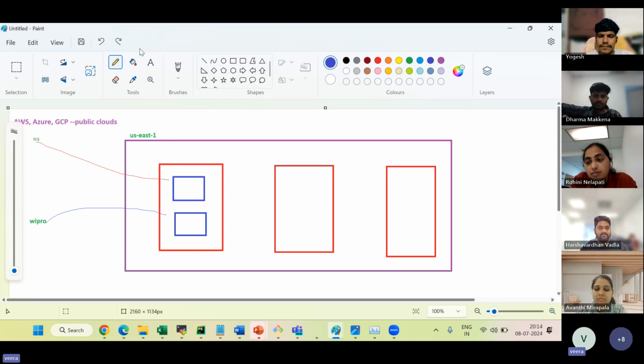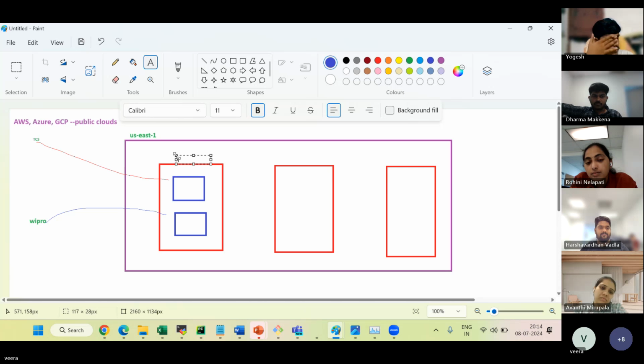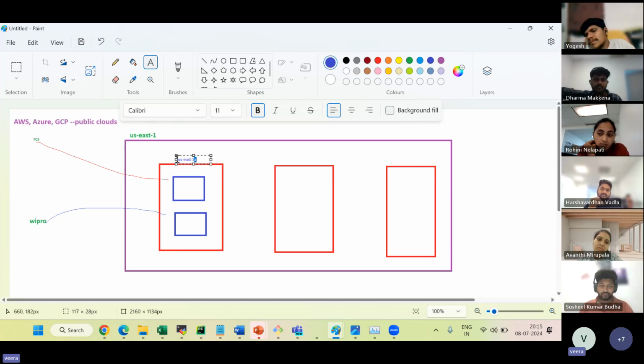If TCS creates a server in US East 1A, we need to understand this is an availability zone. 1 is the region, and 1A, 1B, 1C, 1D are availability zones. So US East 1 is common for TCS, and US East 1 is common for Wipro.